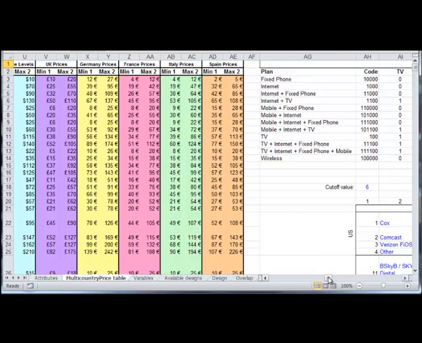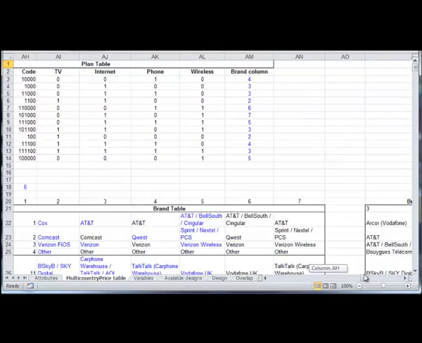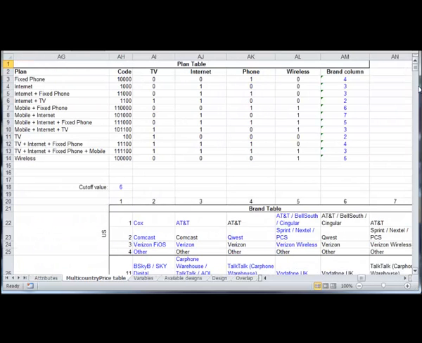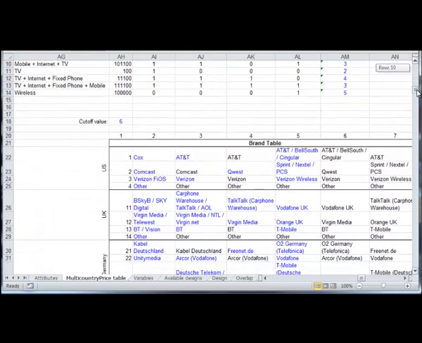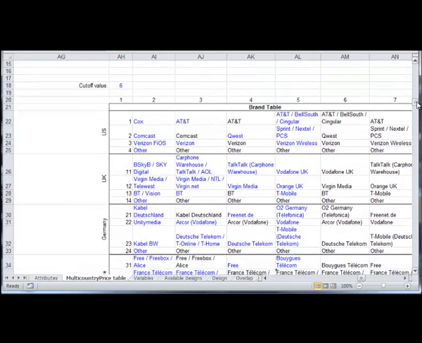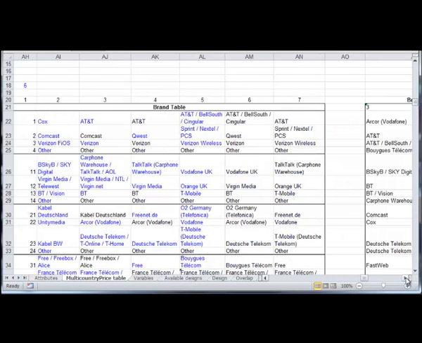For brand, we have yet another table that you see here. Brand levels are in rows by country, and brands associated with potential bundles appear in columns, as you see here. Unique brand names are color-coded blue.